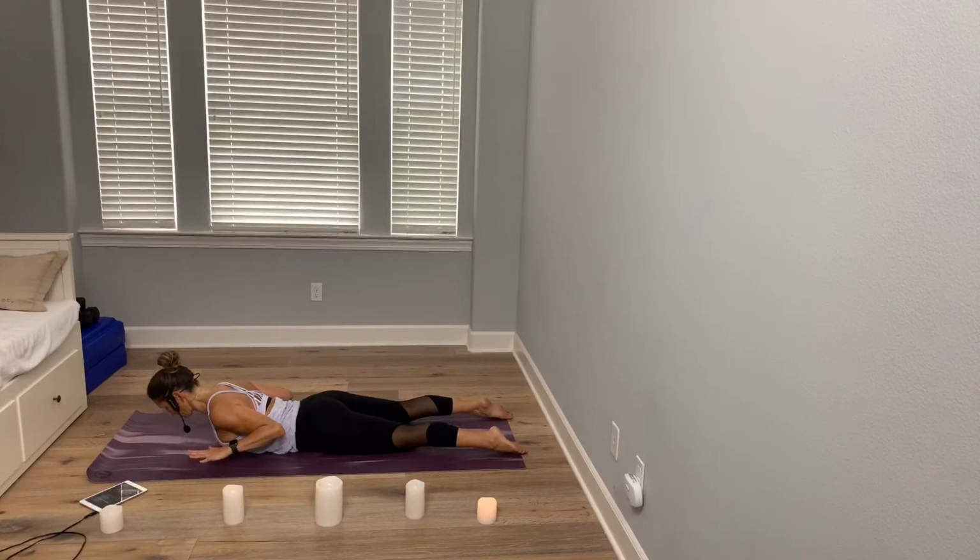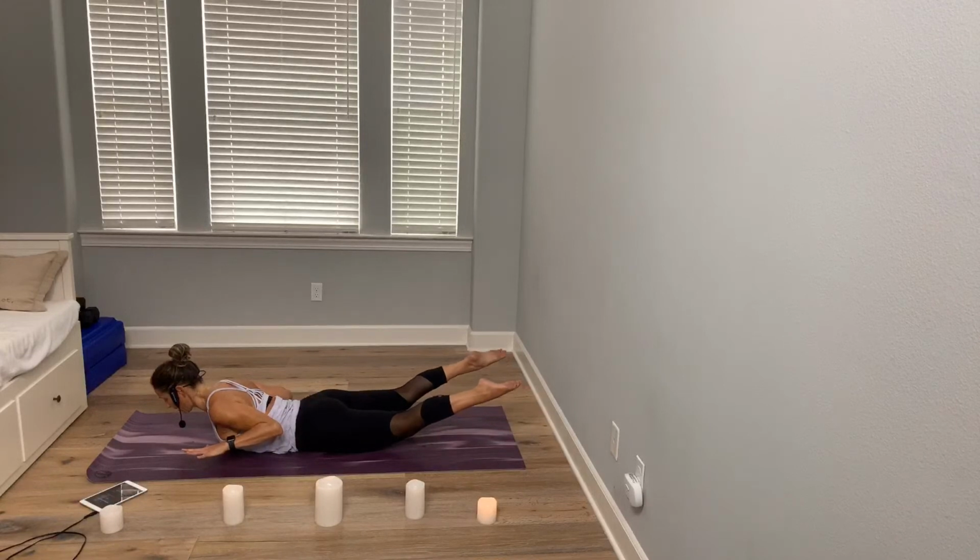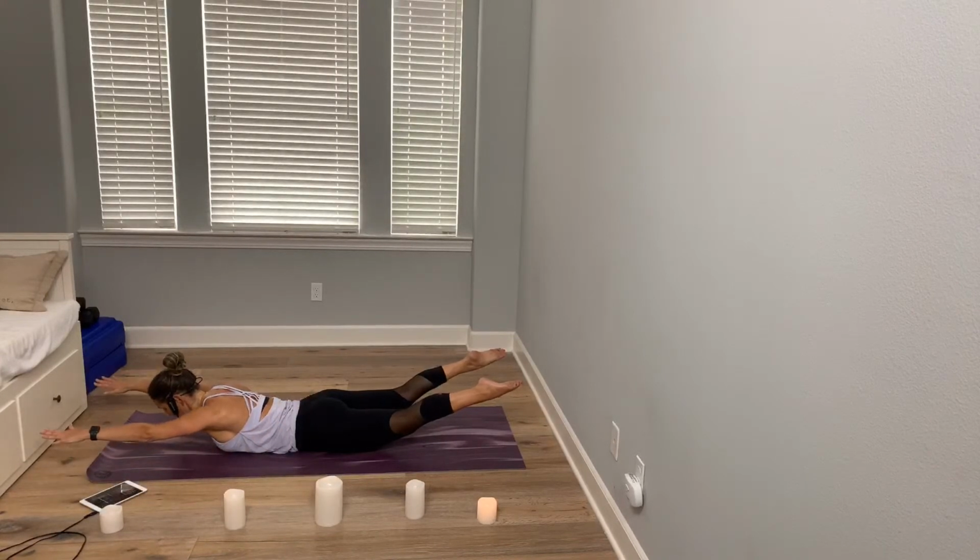One more time up. Hold. And release. And now this time we're gonna lift our upper body, holding, and then let our lower legs come up too. Beautiful. Staying up, we're gonna move our arms up overhead.